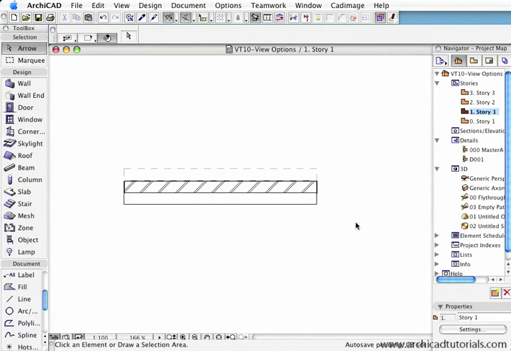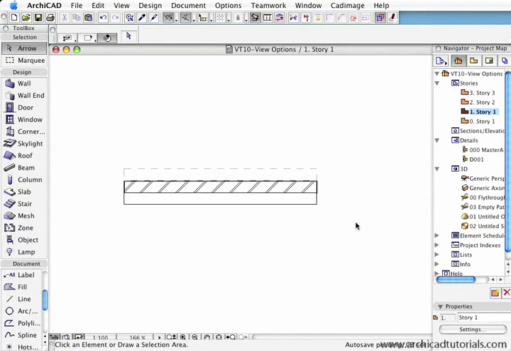The window is projected with overhead in this wall, but on this one it's just cut plane only, or symbolic, which is the same thing. So now as I toggle up through the stories, we can see that we're on the second story, going from story 0 on story 2, at the 3 meter mark to the 6 meter mark, and the same thing's happening on that wall. Then finally 6 meters to 9 meters, from the bottom of story 3 to the top of story 3, and that's projected with overhead to floor plan range.